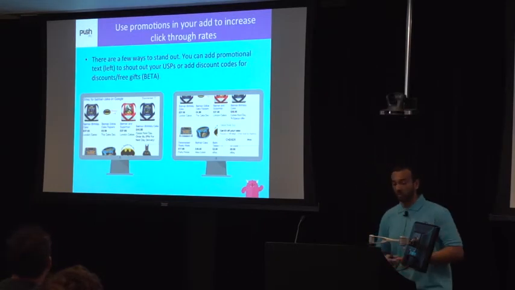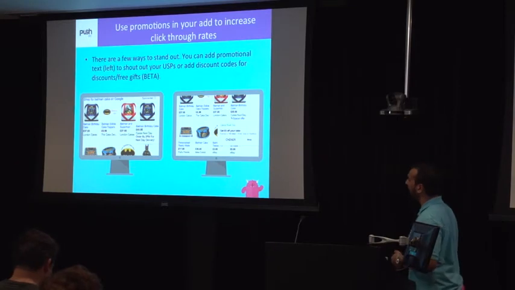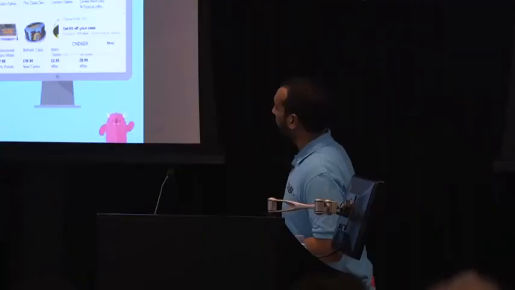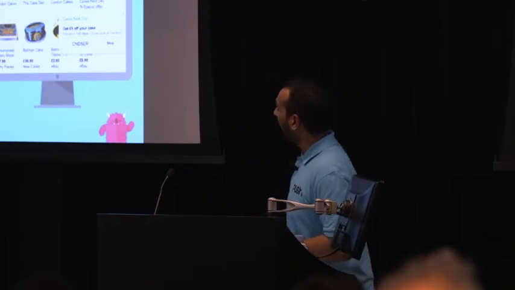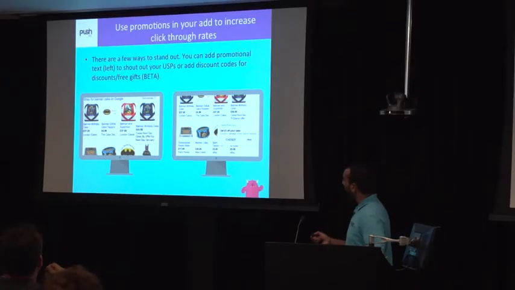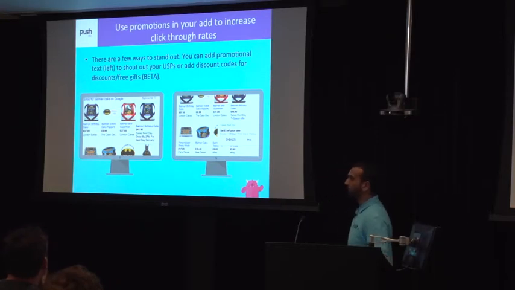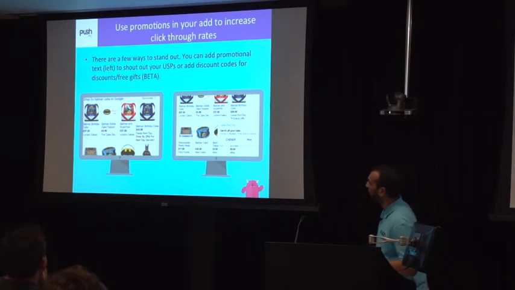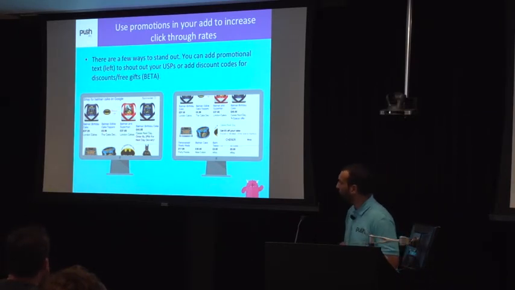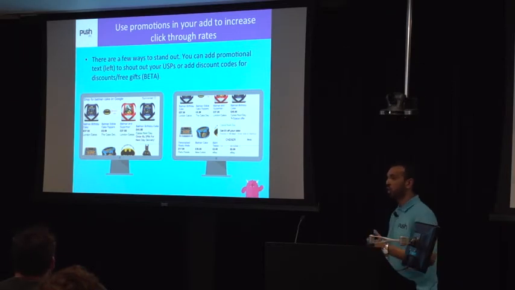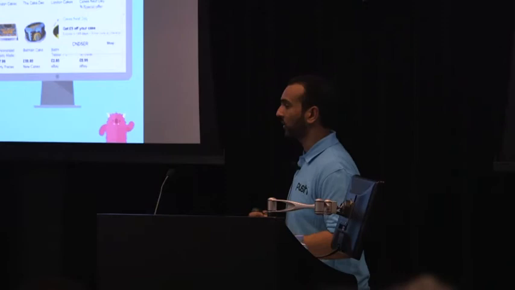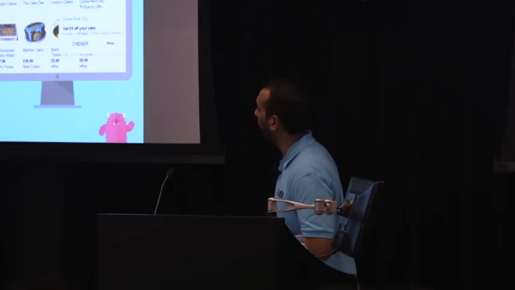So another way you can separate your listings is by using promotions. There are a few ways to stand out on Google Shopping. These are two examples. On the left-hand side, you can add a third line of text when somebody hovers over your ad. This third line of text could be for a unique selling point. In this particular example, it's of someone whom we work with who sells cakes. And I've got a call to action at the bottom there, which is order by 2 p.m. for next day delivery. It's just to try and increase urgency, to try and get someone to click on that ad as opposed to the one before it or the one after.